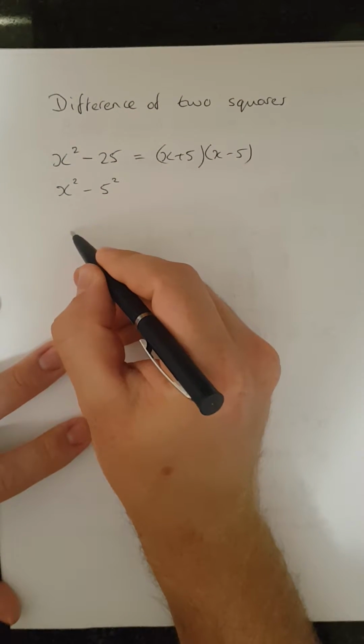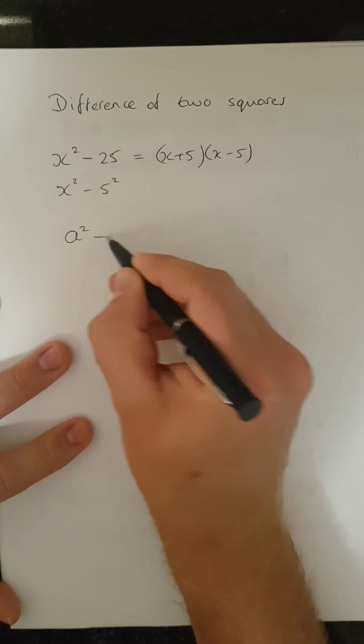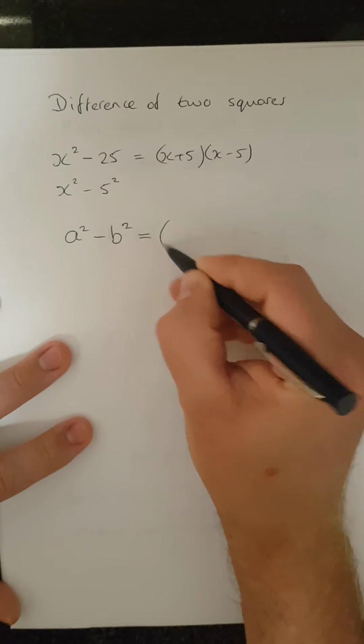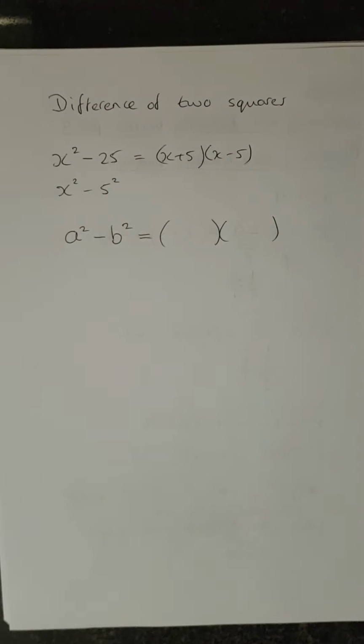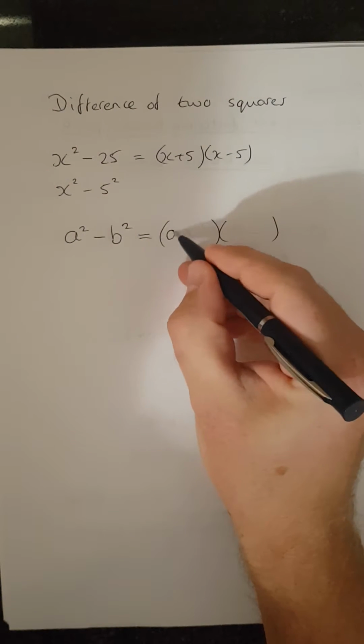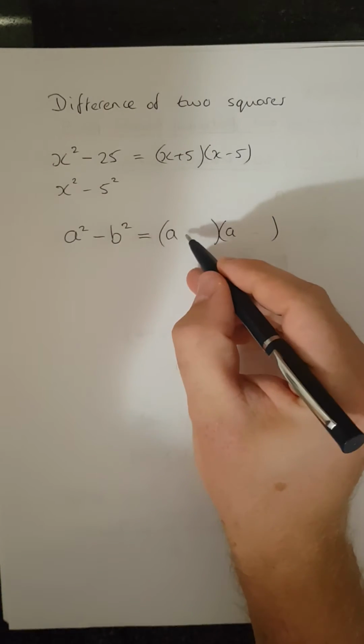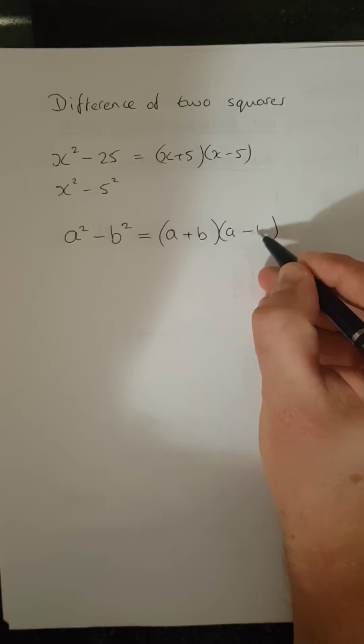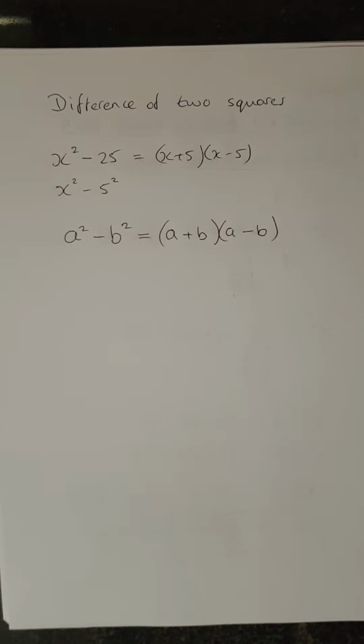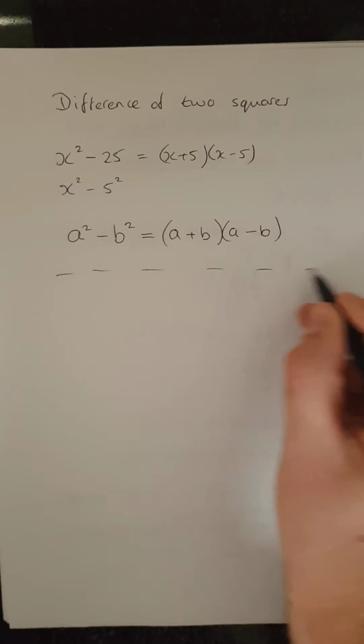Let's try and write this in algebra now, this difference of 2 squares. It would be a number squared take away a number squared goes into 2 brackets. How? So hopefully you said that's a and a from the a squared, and then you may have said plus b and minus b. And this is an important result that allows us to work out lots of additional sums very quickly. Now we can also use it in this situation.